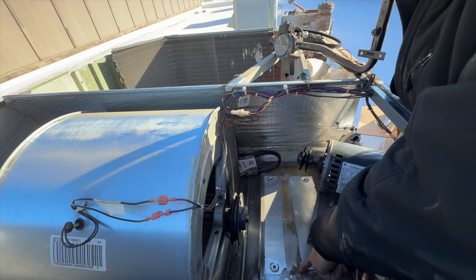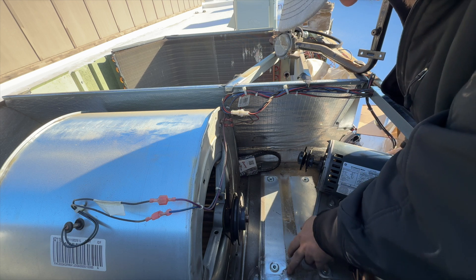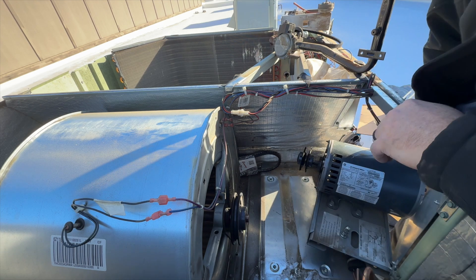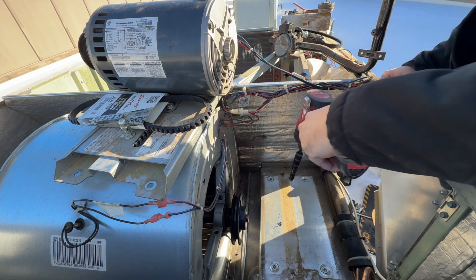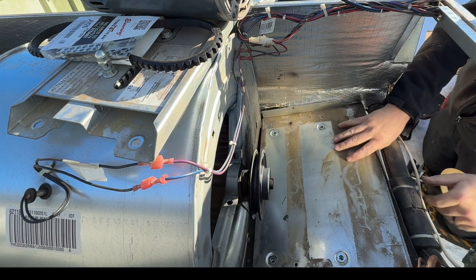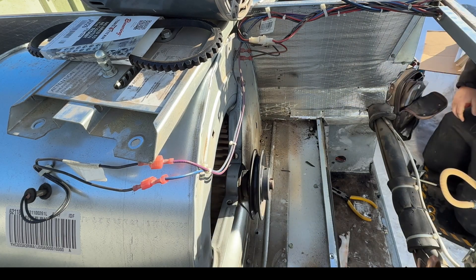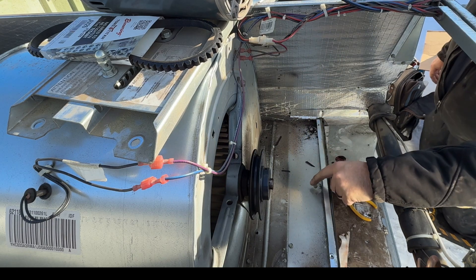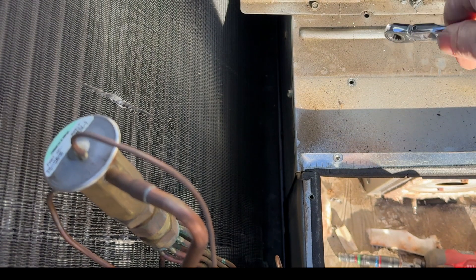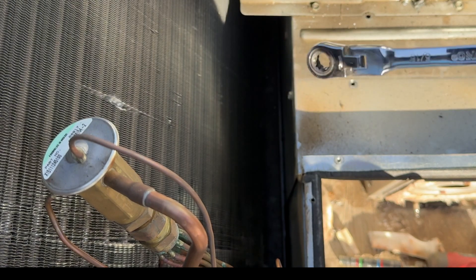I've got two screws here, I don't know where that third one is — I really hope it's not below this, that would suck. I'm wondering if this is even them because it looks like it's raised up. I'm going to have to take this whole plate off. This will make it easier to pull the heat exchanger out. There's one screw there, a second screw there, and that's the third one. Total BS — there's one in between this box and the evaporator coil pan and I have no idea how I'm getting to that.